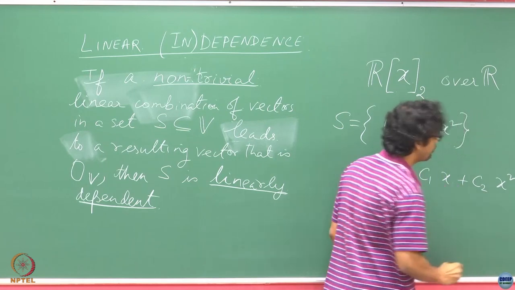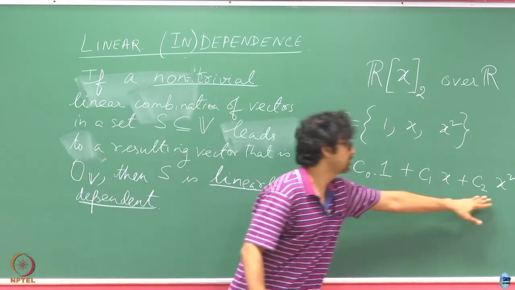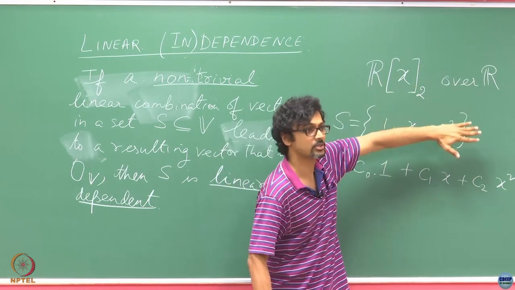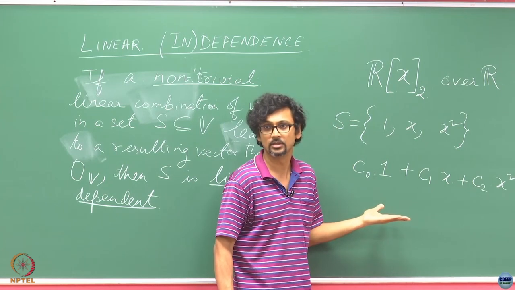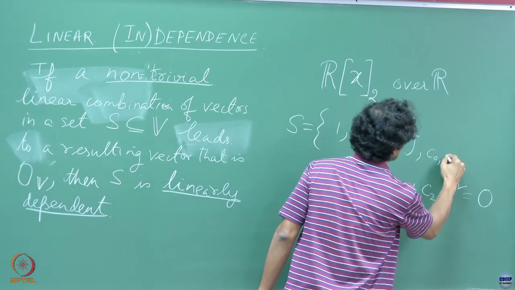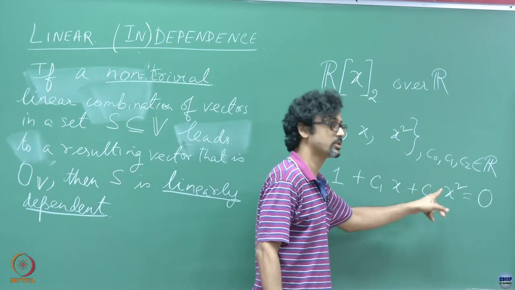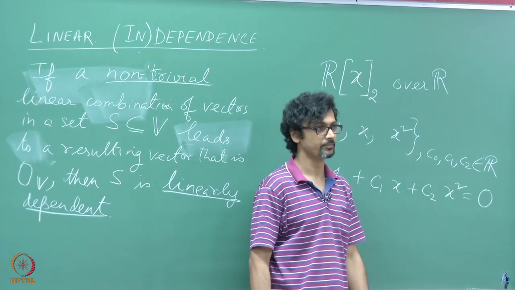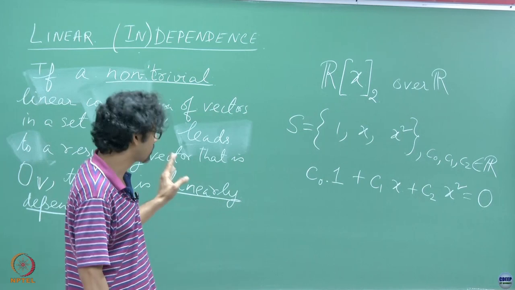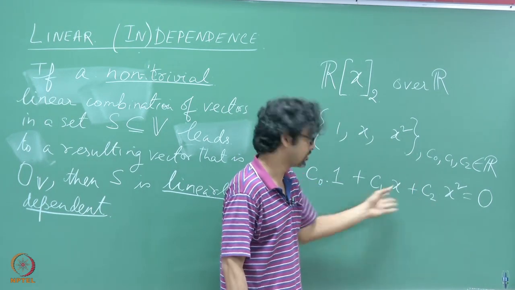Suppose this is equal to the zero polynomial. The identically zero polynomial. Note, this is not an equation I am writing. Okay. This is a polynomial and this is a zero polynomial. There is a difference. Okay. If you look at it like that without any context and all of this structure, you might think this is a quadratic equation. No, it is not a quadratic equation. I am saying that there will have to exist some C0, C1 and C2, some real numbers. If I can find some real valued C0, C1, C2 that results in the zero polynomial, then I will have shown that this is linearly dependent. But the claim is that this is linearly independent. So I should somehow be able to show that this can only result in a zero polynomial if all these three have to be zero.